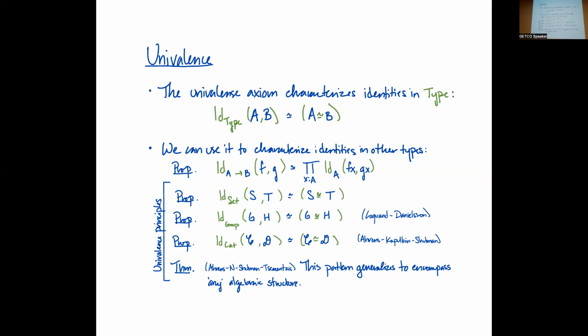So it's very satisfying, it's very good. If it were something else, we would be a bit worried. But we have structure results. If we have some kind of a set with extra structure, like a group or a ring or something like that, we can form the type of those things, say groups. We can look at the identity type between two particular groups, and the equivalence axiom implies that that's the same as isomorphisms, that's group isomorphisms. And if we define categories in the correct way, then we also find that the identity type between two categories coincides with the type of categorical equivalences between them.